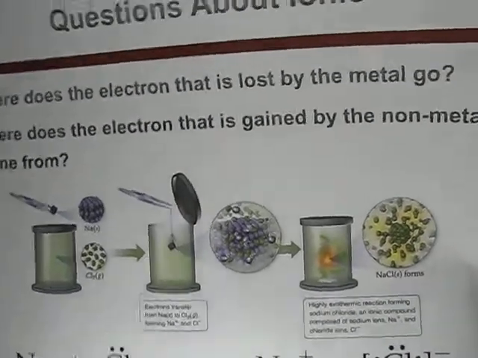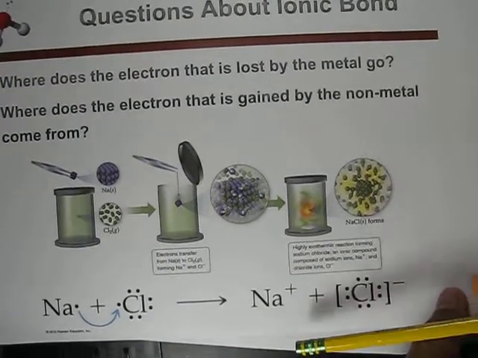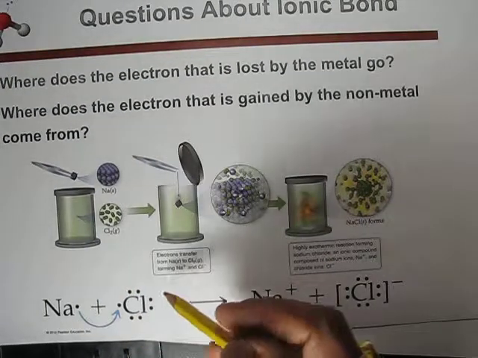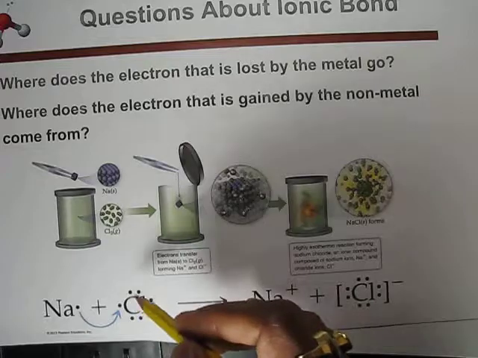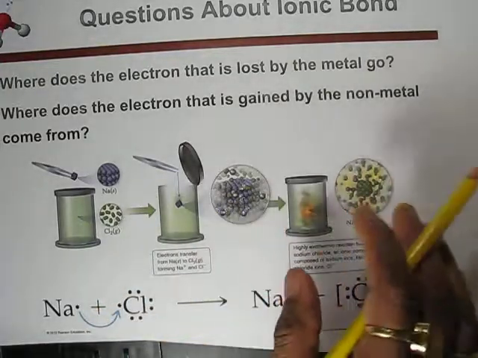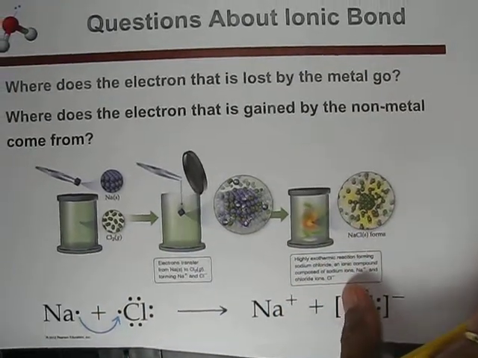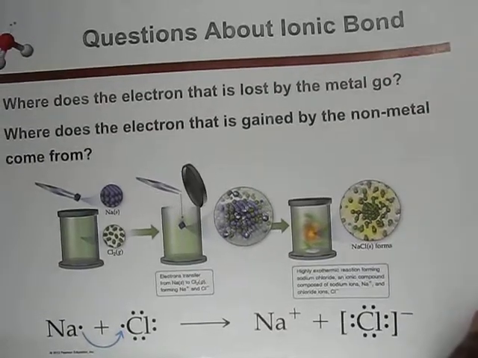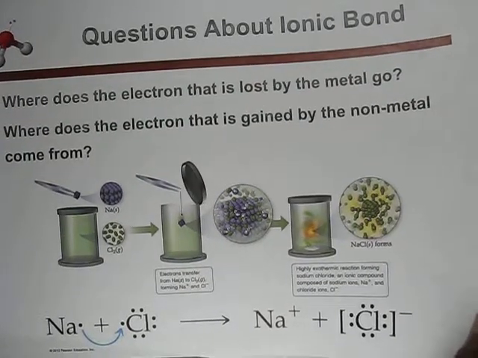So this is the ionic compound, and here you can see this sodium and chlorine, they are surrounded by some dots. So this kind of symbol is called the Lewis symbol, and we will study about the Lewis symbol, what is the Lewis symbol and how to use this one.